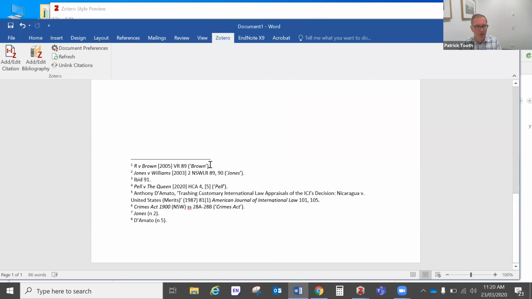So there's that citation to Brown. So Jones has been moved to number 2, and our journal article's been moved from 4 to 5, and Zotero has kept track of that. So now it's referring back to number 2 and number 5. So that's a very nice feature of Zotero, that it keeps track of all these repeated citations and non-consecutive ones and everything.